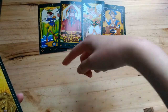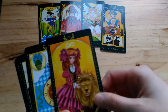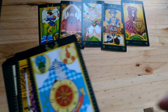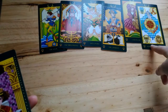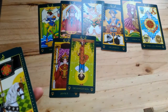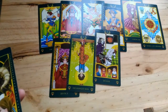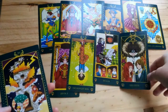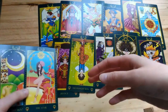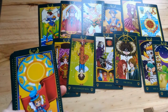In terms of fashion, what the characters wear, it's very Victorian, Edwardian. If you know the term Lolita, that's kind of what the fashion style reminds me of. And it definitely has a lot of Asian influences as well, because there was this one card that basically depicts the Chinese New Year. I think it was the Eight of Pentacles. So it's kind of like a fusion of European and Asian elements, and I find that really refreshing. Overall, I really like the characters in this deck.